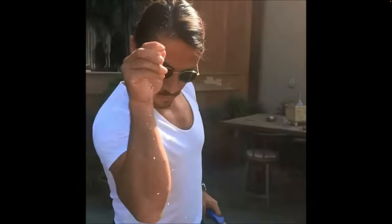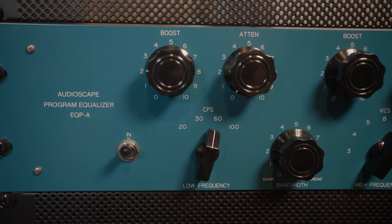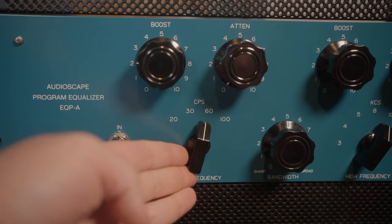I've used other types of EQs in the past and sometimes they can be very focused sounding, very punchy, or have a very distinctive colour, which can be great depending on the source material. But if you just want a natural lift and some top end, there is nothing better than Pulltecs. It's also worth noting that the build quality on these is just absolutely second to none — the knobs on the front and the switches just feel delightful, really robust, really sturdy. I can't say enough good things about them. Even down to the colouring on the front and the way the panel's been treated — it's just absolutely top notch.